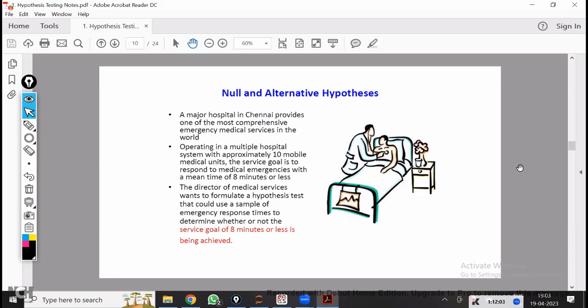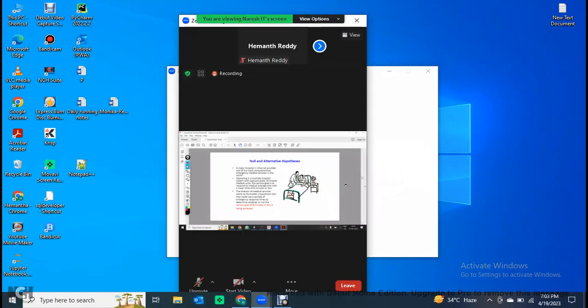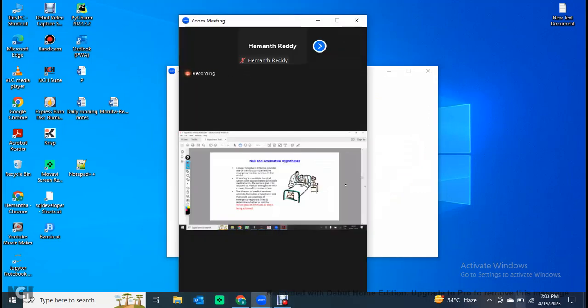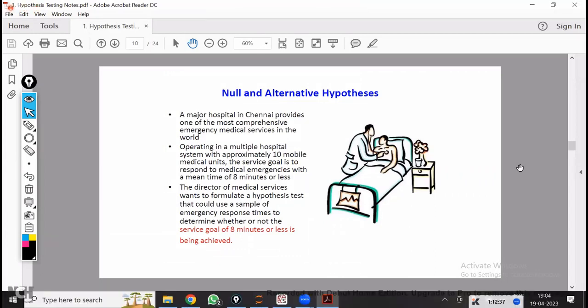Only two options that I know, but in your brain, both the options will come. First write in the notes. Write the correct option first in the notes. What is null and what is alternate? Whoever has written the notes, just raise your hand. Completed means raise. 1, 2, 3.